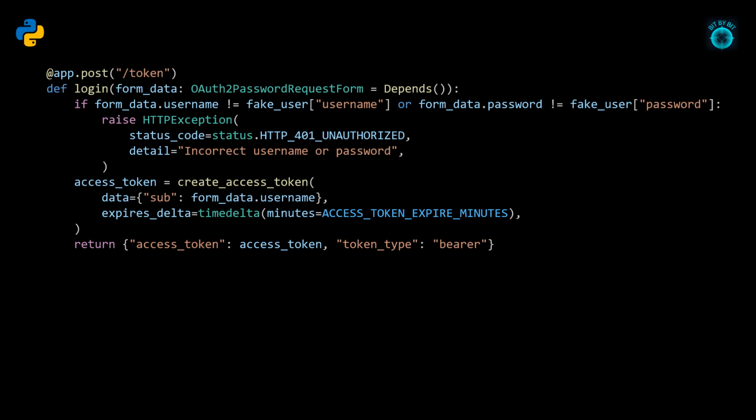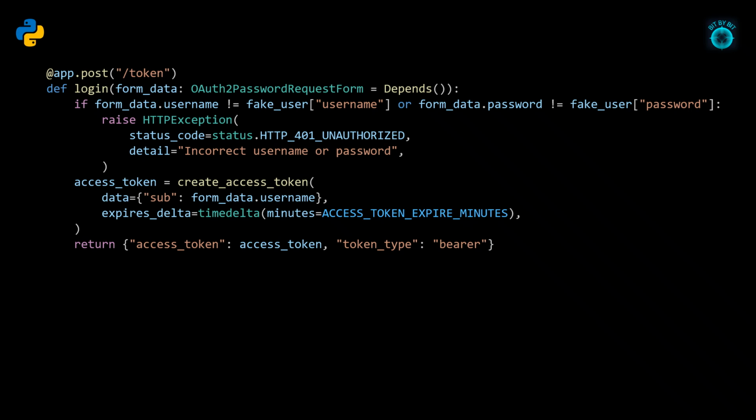This form contains two fields, username and password, which are typically sent from a login form or an API client like Postman. Inside the function, we first validate the credentials. We check whether the provided username and password match the values in our demo fake user dictionary. In a real-world application, this check would involve looking up the user in a database and verifying a hashed password.